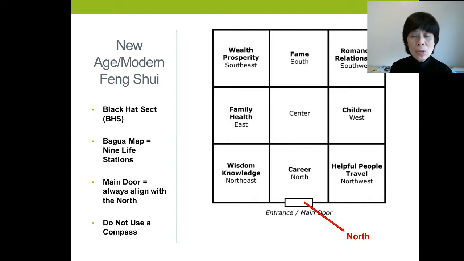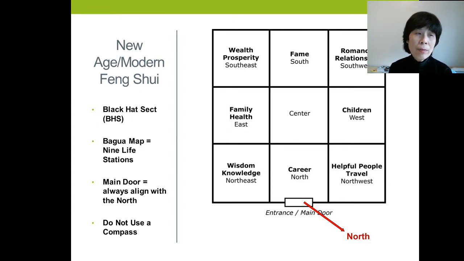So it's usually associated, as you can see in the slide here on the left side, there are some markers there. It is usually associated with the Black Hat Sect or BHS, or sometimes they call it the Life Aspirations Theory. Now, this was developed by Professor Lin Yun and has been popular in the United States in the last 2 decades. And it's more of an art form, using objects such as mirrors and crystals to create and enhance the Qi energy, and also relies on intention and intuition to determine the Feng Shui of a space.